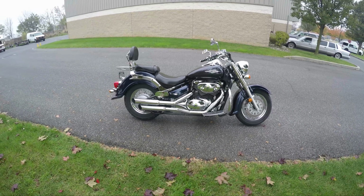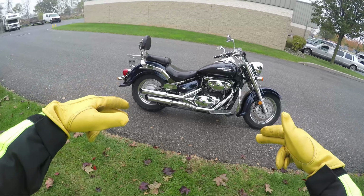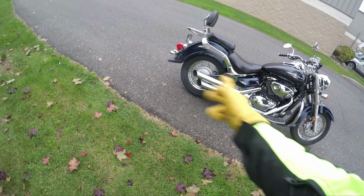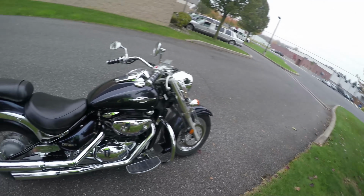Sean here from Srkcycles with a 2006 Suzuki Boulevard C50 with Vincent Hines pipes, and it's blue and I like it, and we're gonna take it for a spin. It's kind of raining, but that's all right.